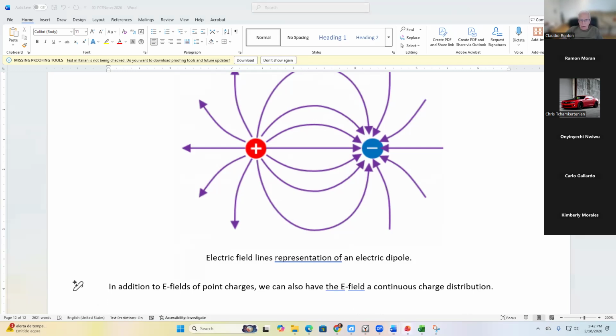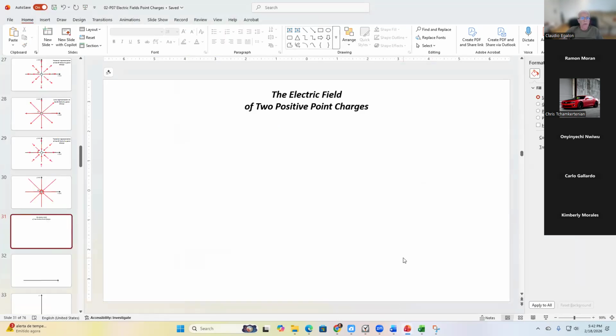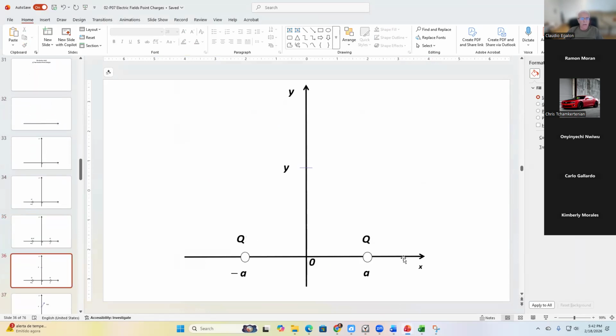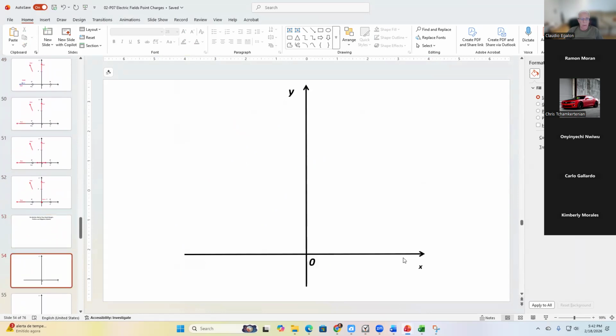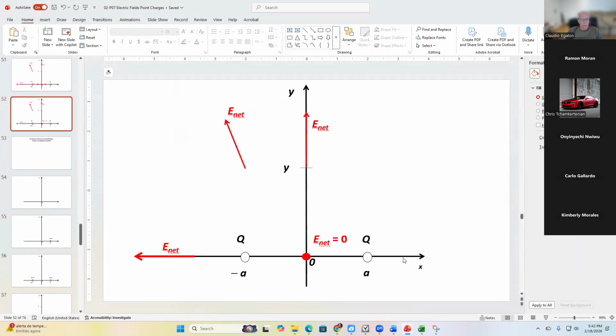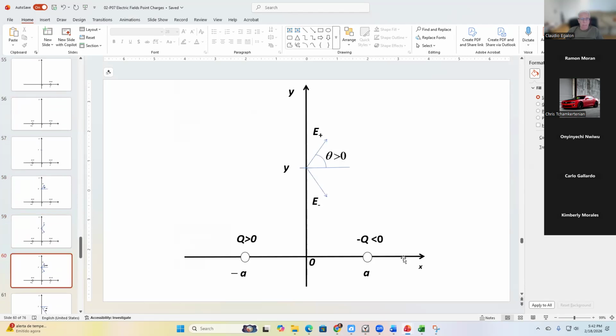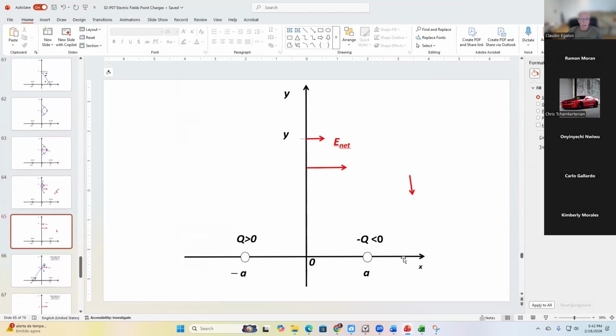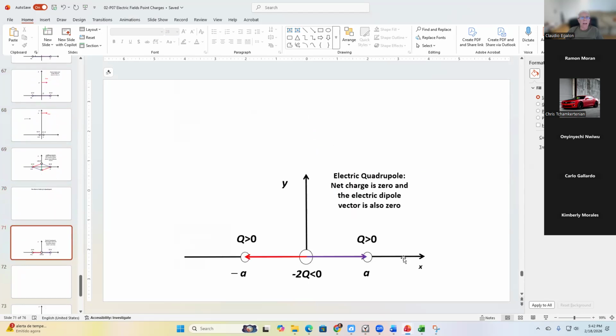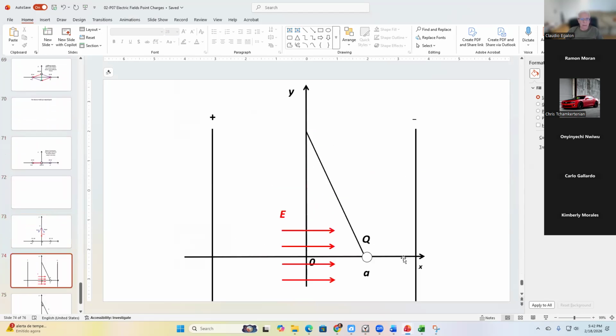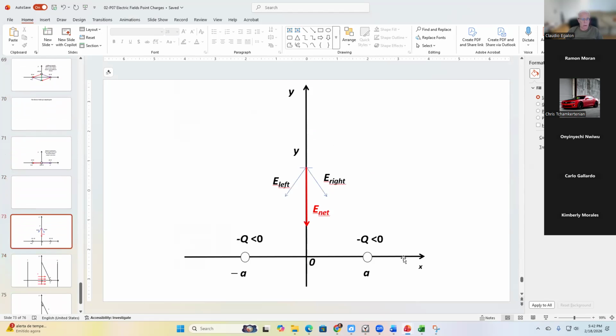Let's see if I have a drawing here for one of those. Point charges. Okay, I covered that. You can also look for the electric field line distribution of two point charges of the same sign, okay? You can find them out there on the internet. Here for the dipole. Okay, and that's for the quadrupole. I'm going to skip that.